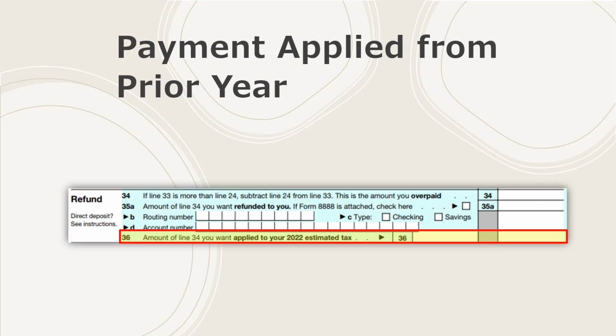And then right on the 1040, there's another option for taxpayers to put money towards their estimated tax for the next year. And that's down at the bottom. They can choose to have their refund go towards the next year's tax. So we'll want to be checking with our taxpayers to see if they did that in the previous year, and that's something we would need to enter into TaxSlayer as a payment, or if they would like to do that for the next year.